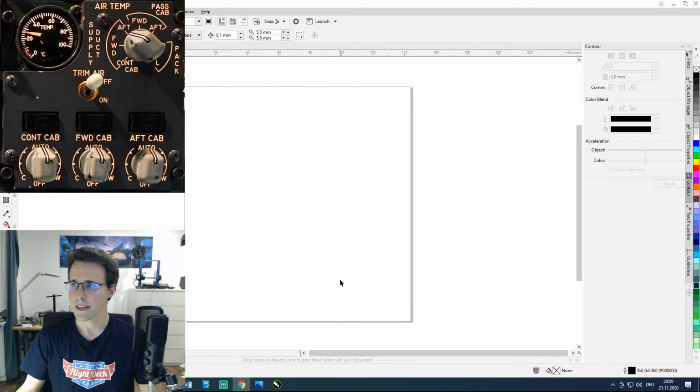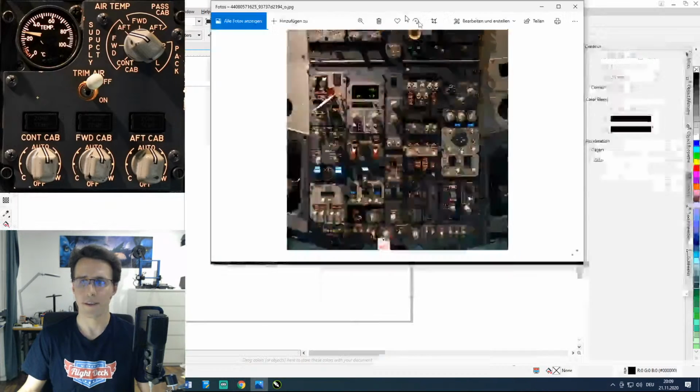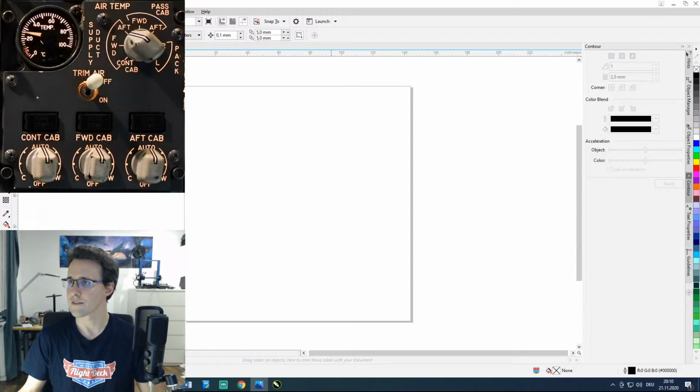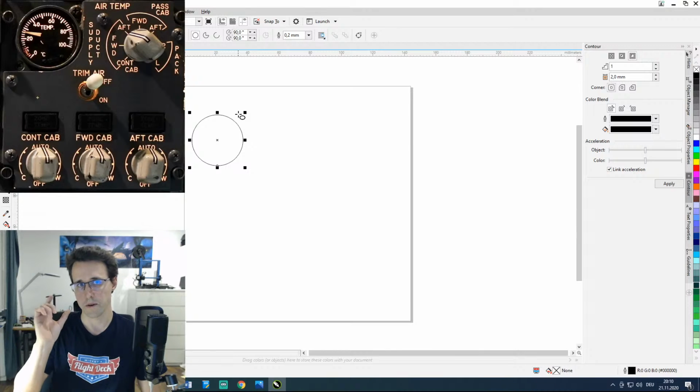So back to the panel. I will get this on the other screen here just for me. We'll draw an outline first, or I think the gauge. I would start with the gauge here. I have said my gauge will be 50 millimeters, the inner frame.